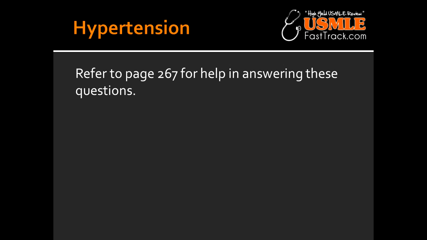Hypertension. What is hypertension? Hypertension is a condition when the blood pressure is greater than or equal to 140/90 millimeters of mercury. What are some of the risk factors of getting hypertension? Some of the risk factors of getting hypertension include increase in age, obesity, diabetes, smoking, and genetics-related factors. Blacks have a higher rate of getting hypertension, followed by white people, and then followed by Asians.